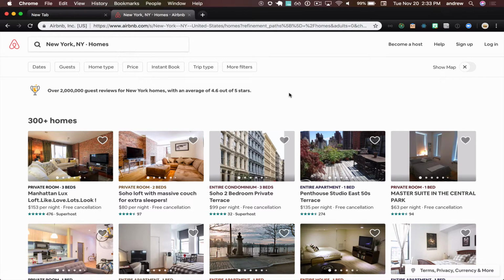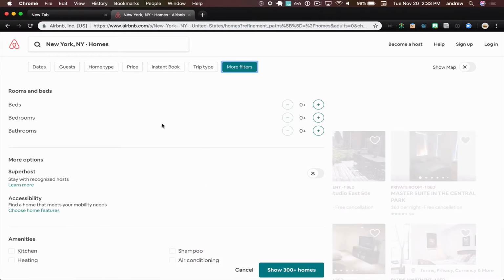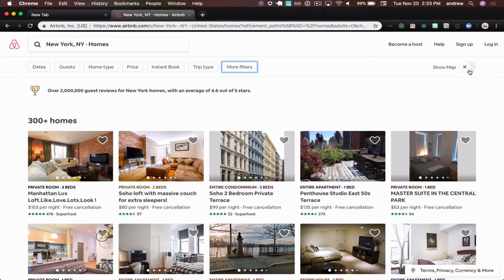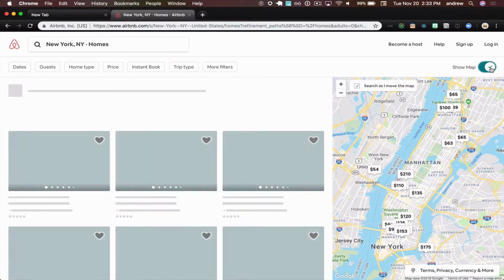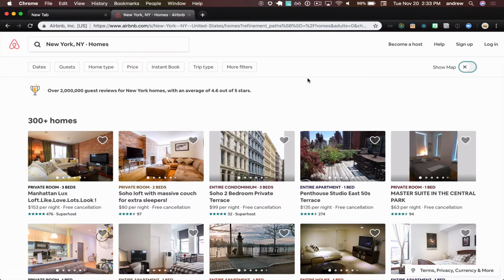JavaScript! This is a single page application. I click something and notice the page changes. This thing appears, this modal appears. Show map. And I get a map that shows up. Again, as a user, what am I doing? Clicking stuff. And JavaScript seems to be responding to these click events.